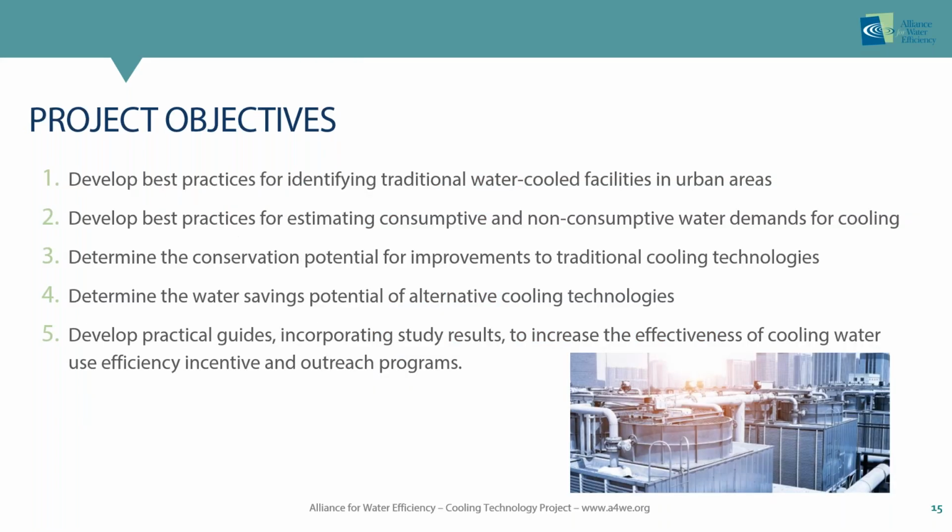So the goals of this multi-year project were to help folks first find the cooling towers in their community. Second, to estimate the demands for cooling, both consumptive and non-consumptive, to determine what the conservation potential and therefore the water savings from efficiency improvements could be, explore alternative technologies to traditional cooling towers, and then ultimately create practical tools to help water providers and other consultants and folks who are working in the space to build effective programs and services.